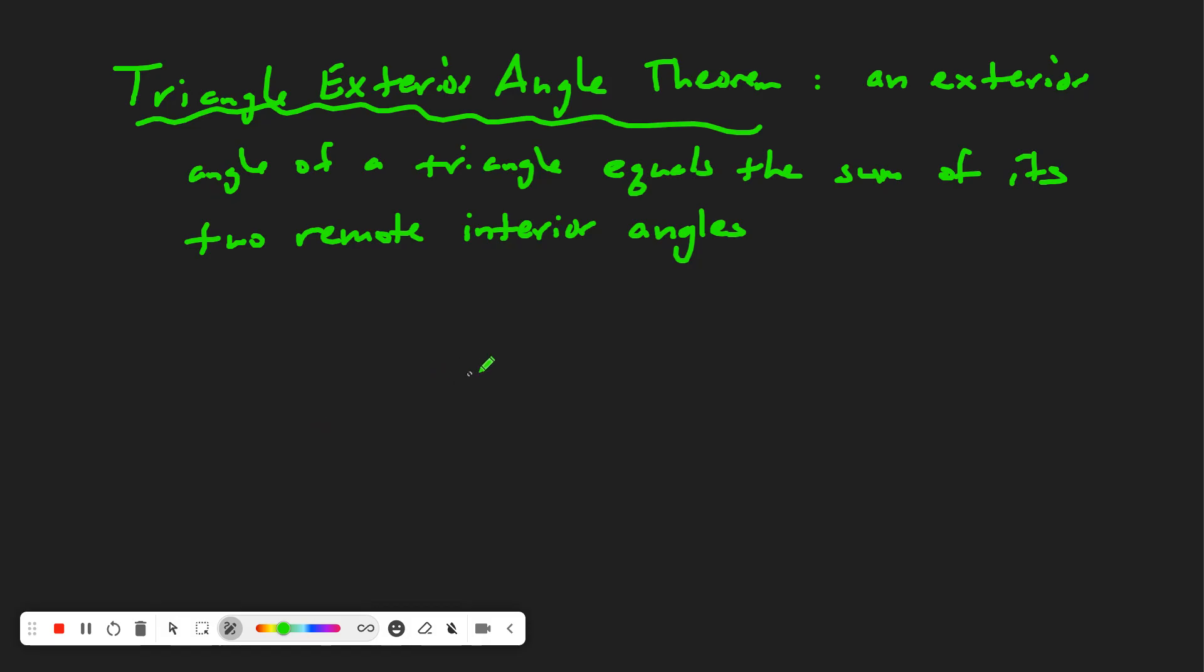Let's draw a picture describing this. If I have a triangle and now I'm going to extend one of the sides out to the left, when I extend that side, I create an angle outside of this triangle. We're going to label it Angle 1. That is your exterior angle.